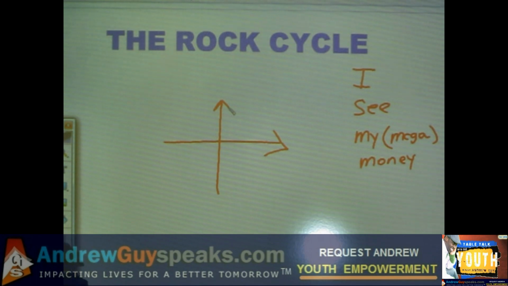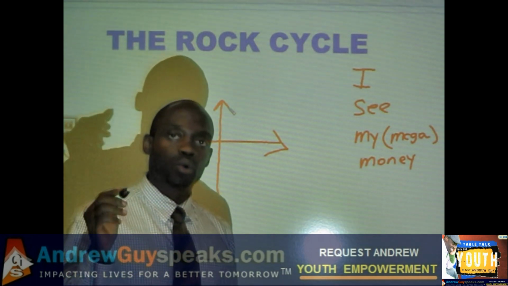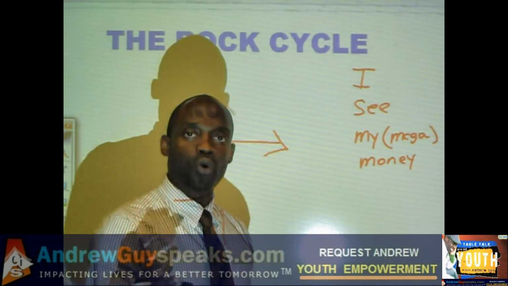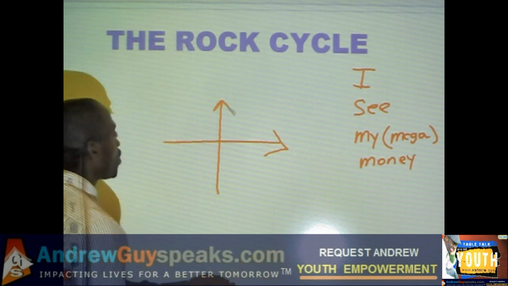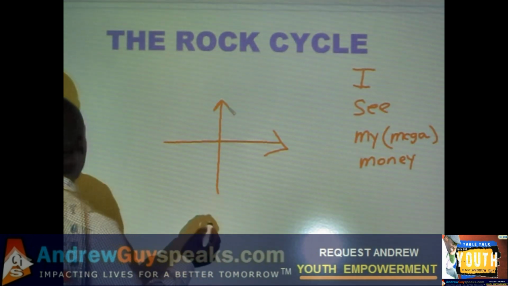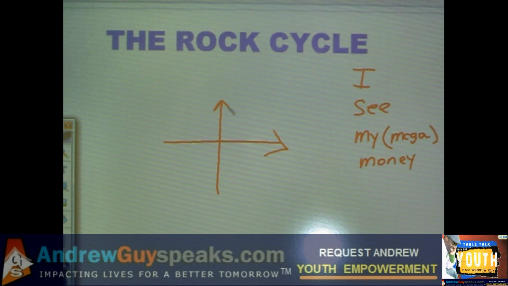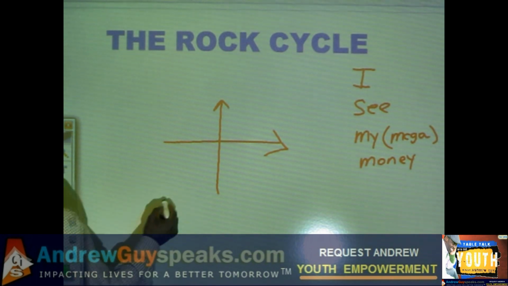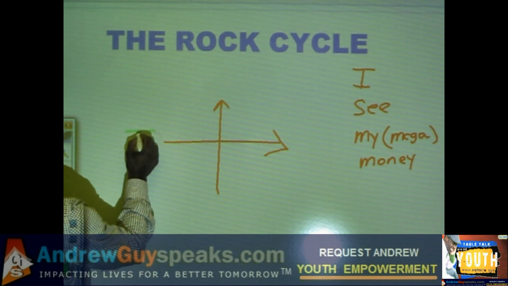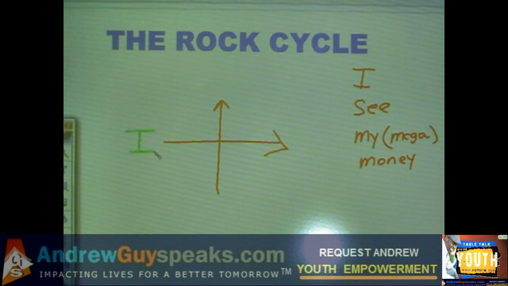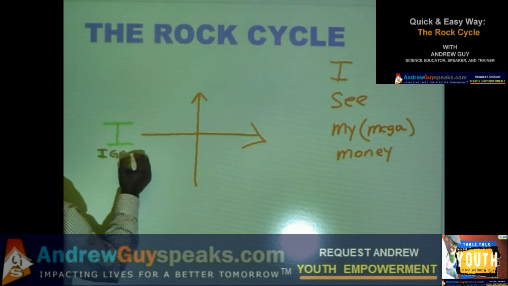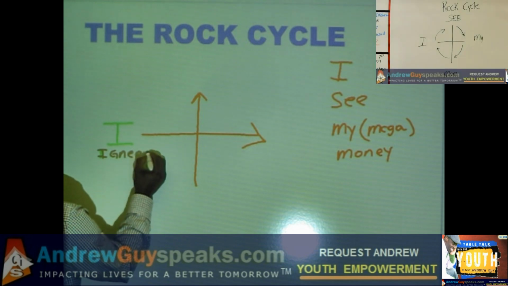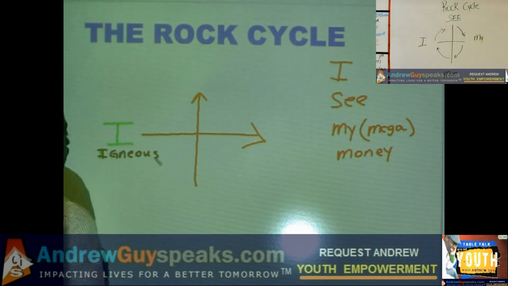First thing I want to know, the rock cycle has several rocks that basically are formed when certain conditions or certain things happen, okay? Now, the first one I want to talk about is this one that's called an igneous rock. Igneous rock. So, if we have this, I'm going to put right here I for igneous rock. So that's an igneous rock, okay?